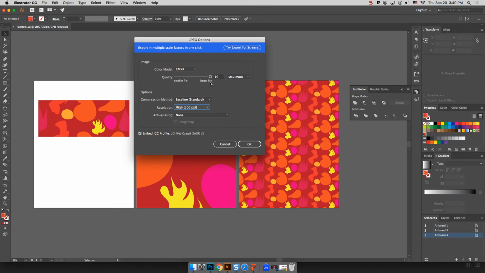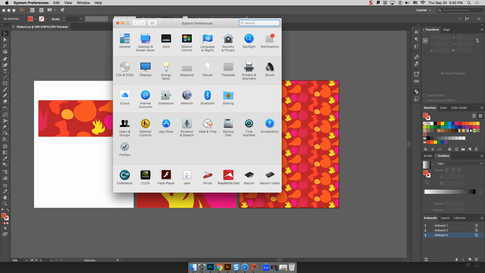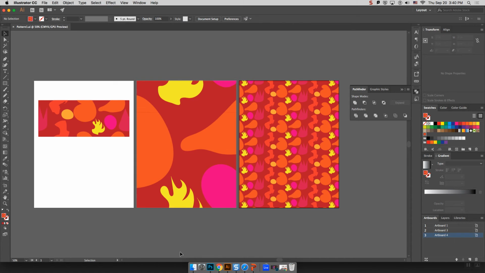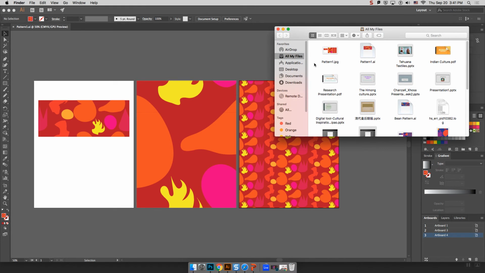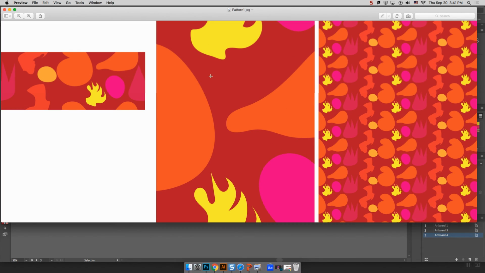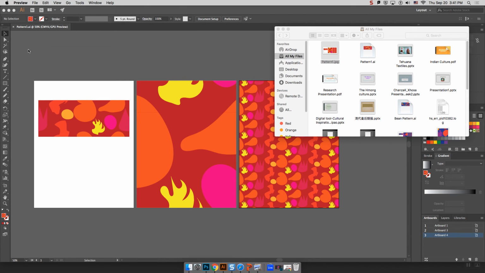But anyway, 300 and a maximum file size. And just to show you what that did, we kind of want it to save each individual page, right? But instead it saved everything that we drew. Like if we had some weird scribble out here that we had moved off of the artboard, it would save that too in your JPEG, so that's not what you want.